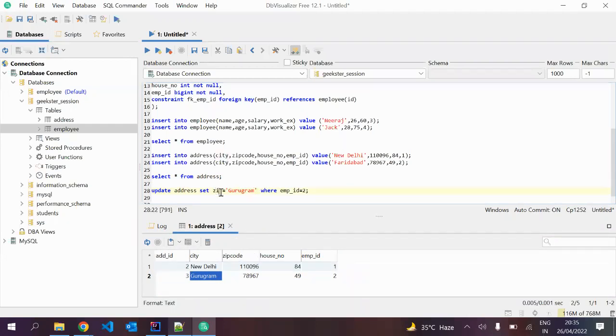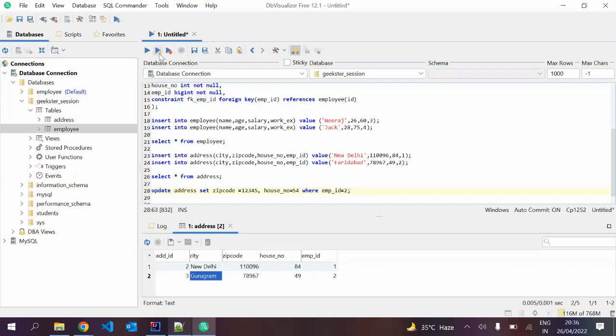So what if you have to update two columns? Okay. तो यहाँ पे कॉलम नेम जिप कोड को कुछ सेट कर देते हैं, 1 2 3 4 5. Okay, and for the second column which you want to update, you have to put a comma and give the second column name. So suppose I want to update it as house number. So house underscore number, and let's say I want to make it 54, house number 54. And I want to update these columns for the employee ID 2.